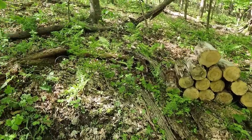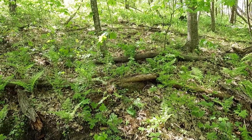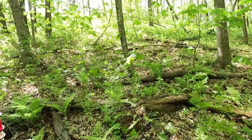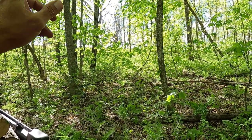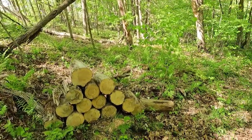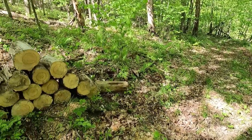All in all, for such a tiny little saw, with an electric motor, it did one hell of a good job. What did I do? I did either two or three trees up there. I believe it was two. And then this monster right here.